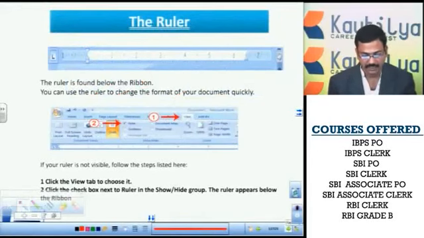Then the ruler, here we have been given the ruler. This is called the horizontal ruler, and you can also find a vertical ruler. This ruler is there along with the ribbon, so that I can see the starting point of the documentation for the left margin and the ending point for the right margin.